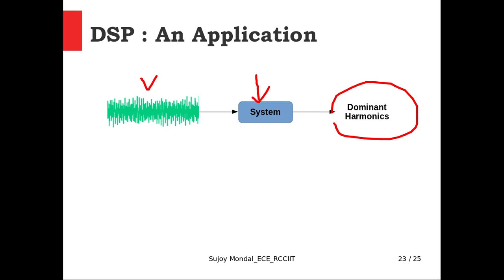The thing is that dominant harmonics means we have to find out the spectrum. We have to find out the frequency. And where to find the frequency of the signal? This is in time domain. Where to find out the frequency? Frequency could be found out from the spectrum. So we need the spectrum. And what kind of system? The system should be digital computers or computer-like devices. So the discretized signal should be passed through a particular system which can find out the spectrum of the signal itself at the beginning.